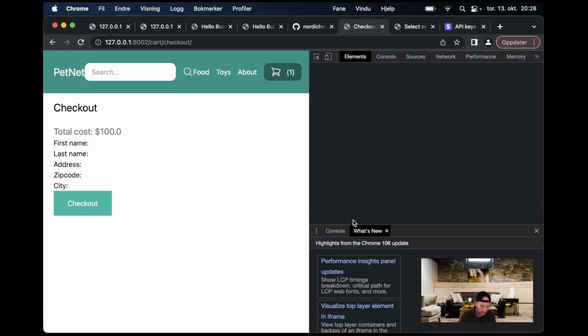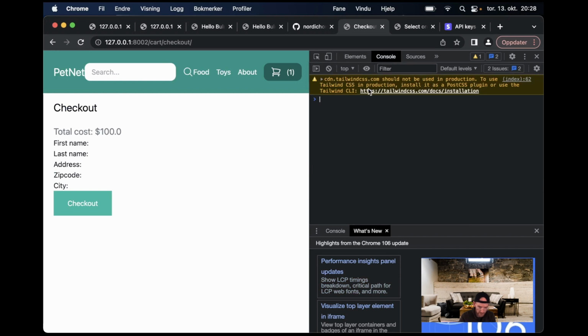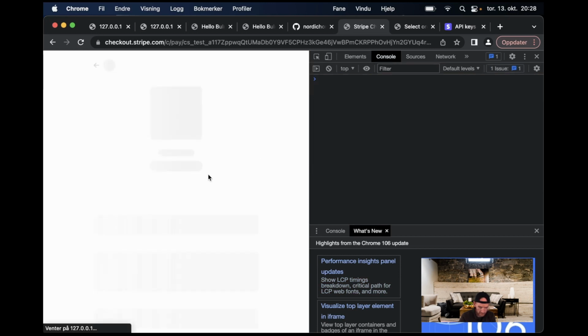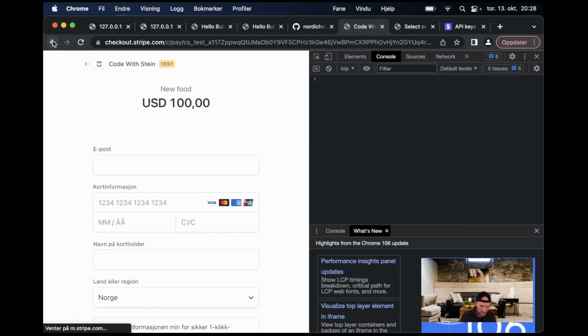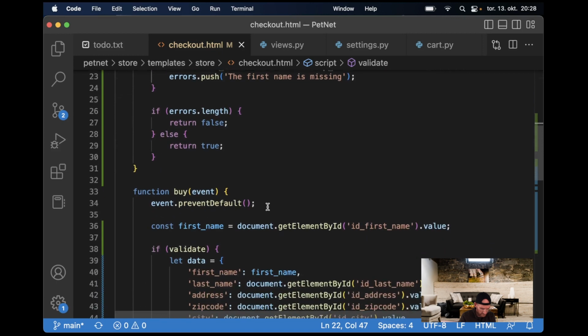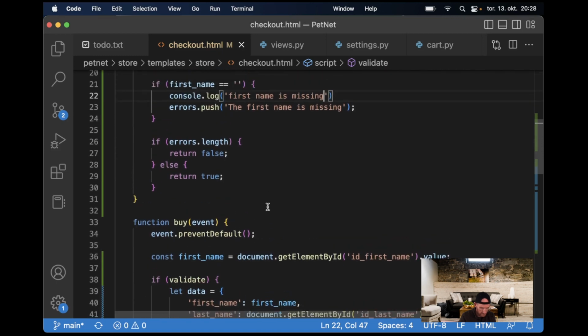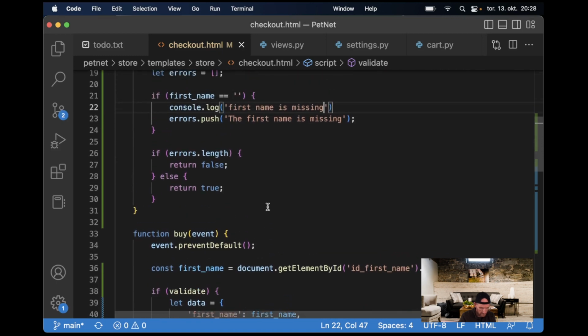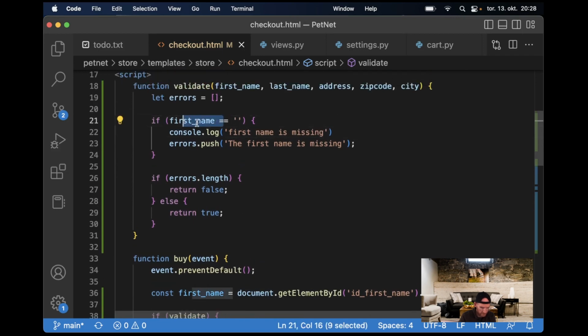Just want to open up the inspector so I can see the console here. Checkout. Okay, it sent me straight to there. That means there is something wrong. First name should be empty.